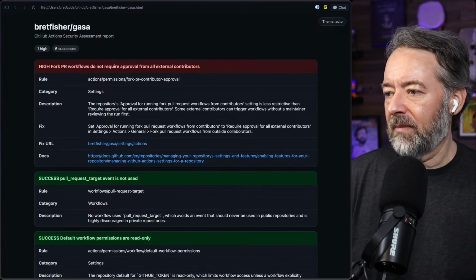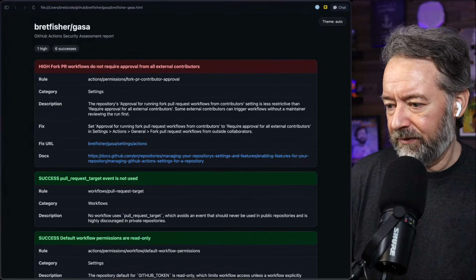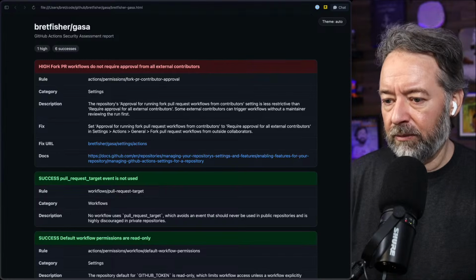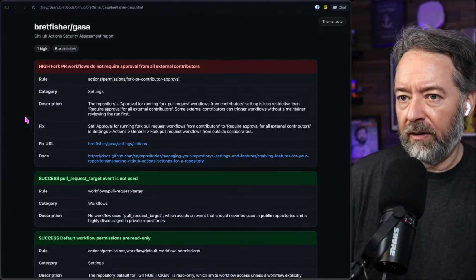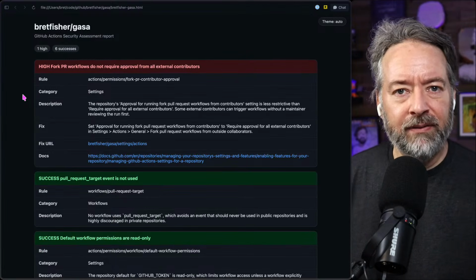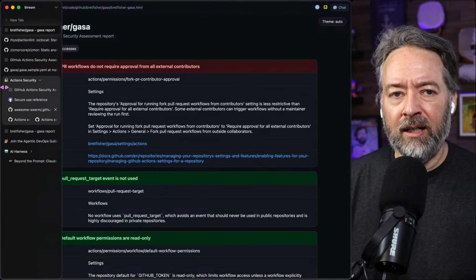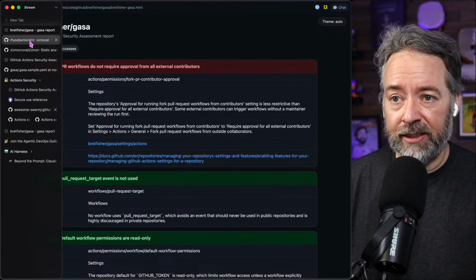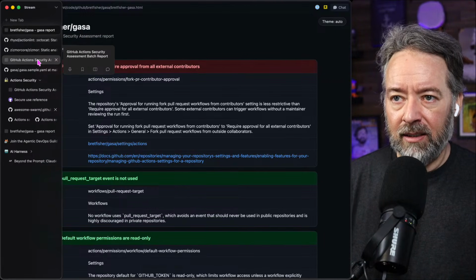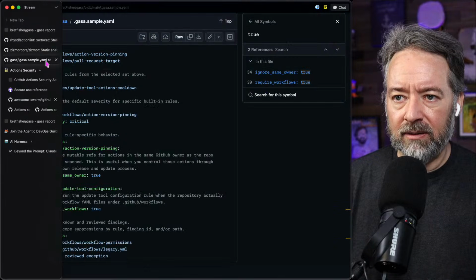All right, so we're going to do the public scan again of the repo. So I'm going to scan all my repos again. Hopefully I won't hit my GitHub API limit. That's another reason we're using the GitHub API for this: you want to be logged in so that you don't hit the GitHub API limits, which are pretty strict. Let's see. This is the GHASA report. Closing that.